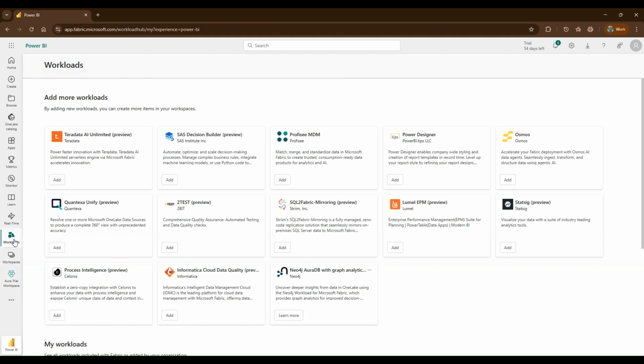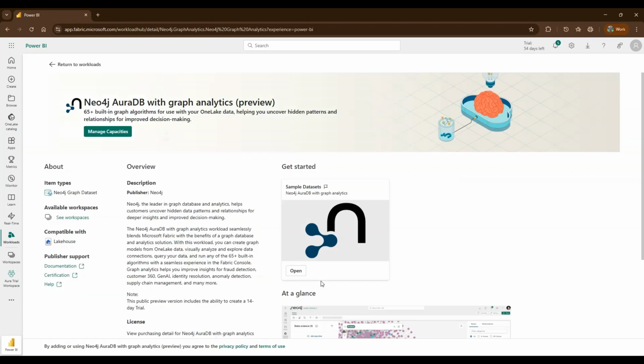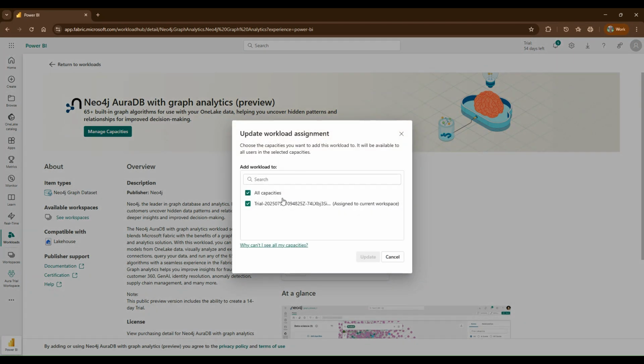So in workloads, you find all the partner and Microsoft workloads. We have our Neo4j AuraDB with Graph Analytics. We're currently in preview. This workload has already been allocated to our organization, so we don't install it here, but you can see that you can attach the capacities to different workspaces, and you can check that in this case we're assigned to our current workspace.